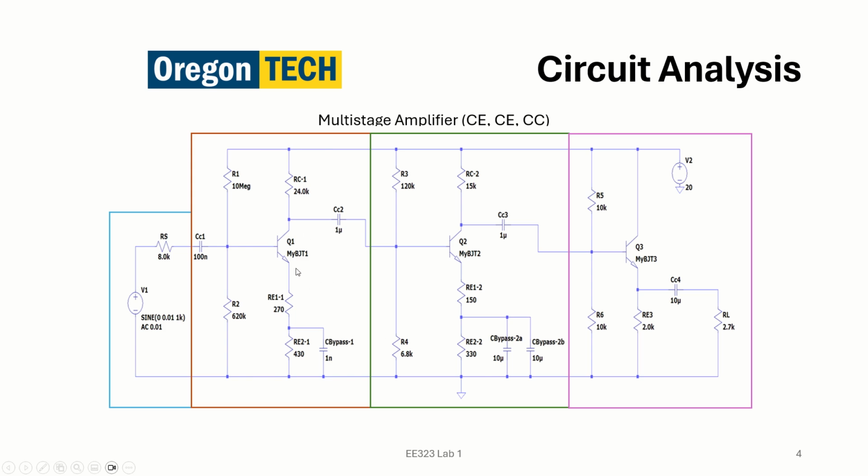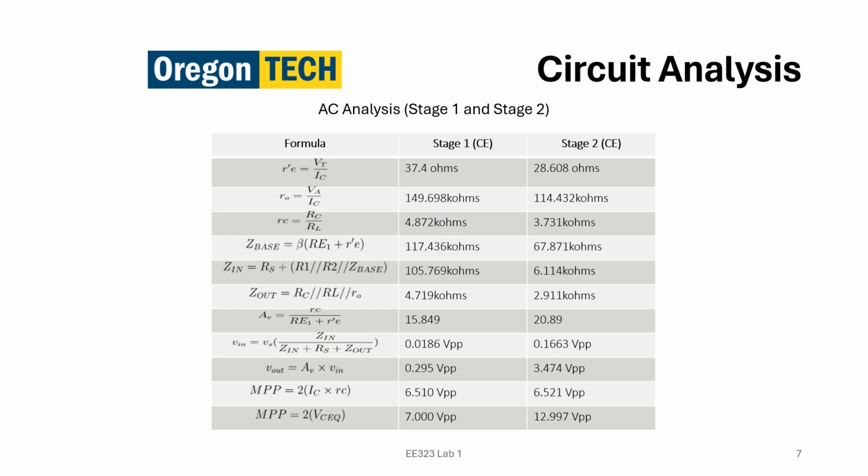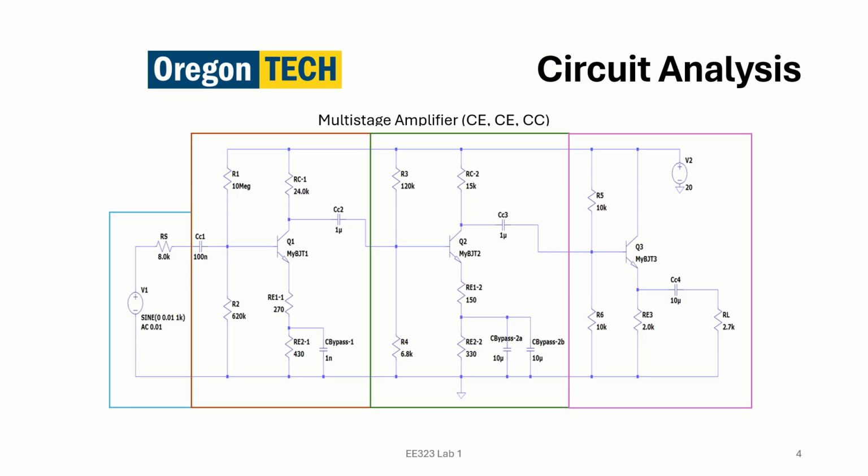Another thing I want you to notice is the common emitter amplifiers that I'm using are called swamped, and this is your swamping resistor. The swamping resistor will decrease the gain of a common emitter amplifier, because the gain of a common emitter amplifier is predominantly RE1 and the diode resistance, right? So RE1 is your swamping resistor, R prime E is your resistance of the diode, and this isn't going to affect your gain, and that's because the signal comes in, and what does it do? It gets shorted, the AC signal gets shorted through the capacitor.